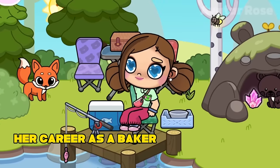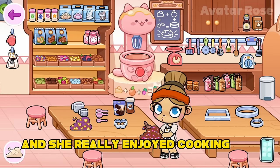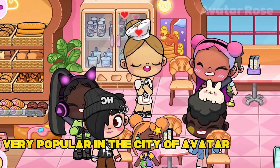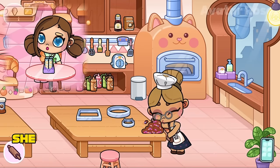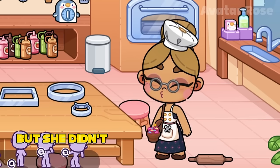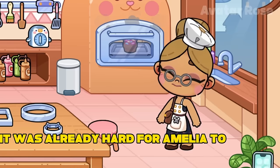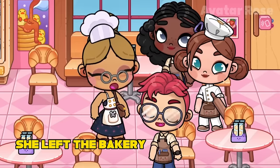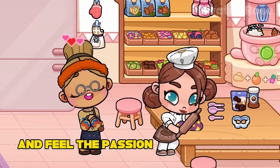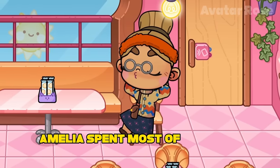From that moment on, Amelia devoted her life to creating unique desserts and pastries — she really enjoyed cooking pies, cakes, and other delicious pastries. Over time, she became a chef and her bakery became very popular in the city of Avatar World, just like Amelia herself. But when Amelia got older, she realized that she could no longer bake pies the way it used to be. Amelia is already 73 years old, and it's time for her to retire. She didn't want to part with the bakery so much that she tried to work there as long as possible, but it was already hard for her to cook so many pies. She decided to retire and left the bakery to her best chefs. Now she often goes to the bakery to eat the most delicious pastries in Avatar World, because she loves them very much.